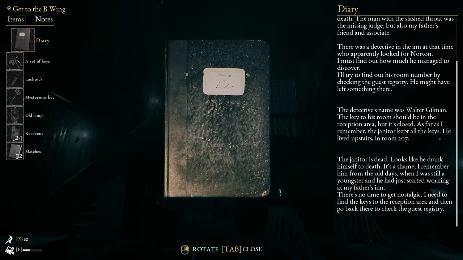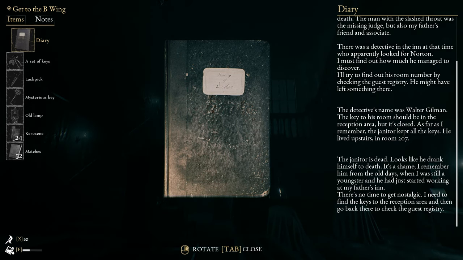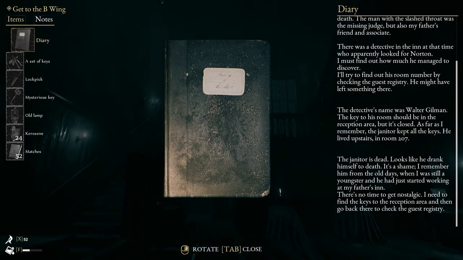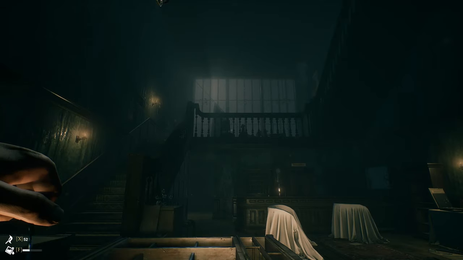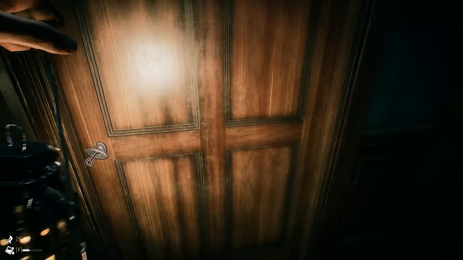What exactly am I supposed to do now? Walter Gilman. Keita's room should be in the reception area, but it's closed. Janitor kept all the keys. He lived upstairs. Yes. Find the keys to the reception area and then go back there to check the guest registry. Right, so still ultimately trying to find Walter Gilman's room and the key to their room. But I still need to find the way into here. Which I don't have yet. Well, in that case, let's go anger.